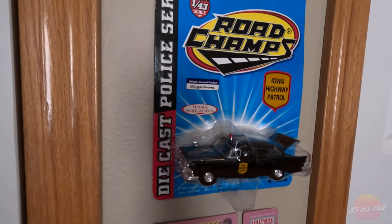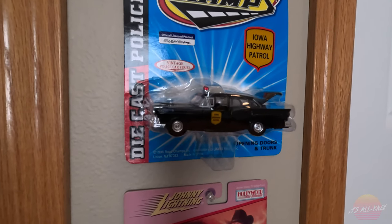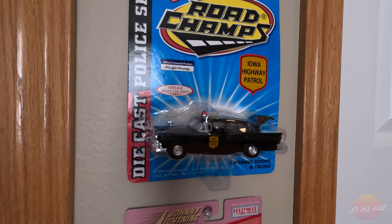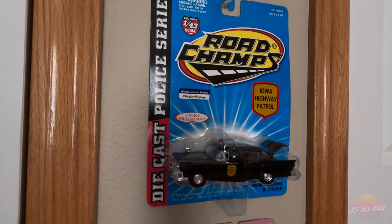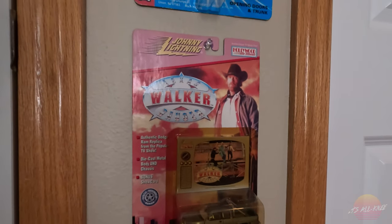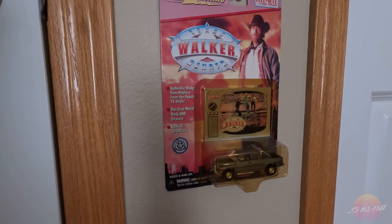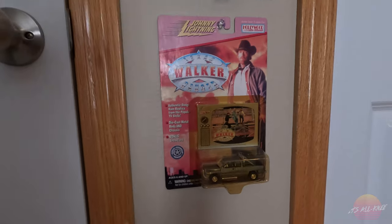This one here has a cool story — it's a Rocham's Iowa Highway Patrol car. When I was a kid, my uncle was an Iowa State Patrolman and I always wanted to be one too. I went to college to be in law enforcement. I am currently in the process of collecting all of the Iowa Highway Patrol and Iowa State Patrol Rocham cars on card. This is the first of three that I'll be getting. And down here is one of the strangest, most surprising pieces of my collection — I found this at What Cheer earlier this year. It is a Walker Texas Ranger replica of his Dodge Ram pickup. I was a huge Walker fan growing up — I watched that with my parents all the time.